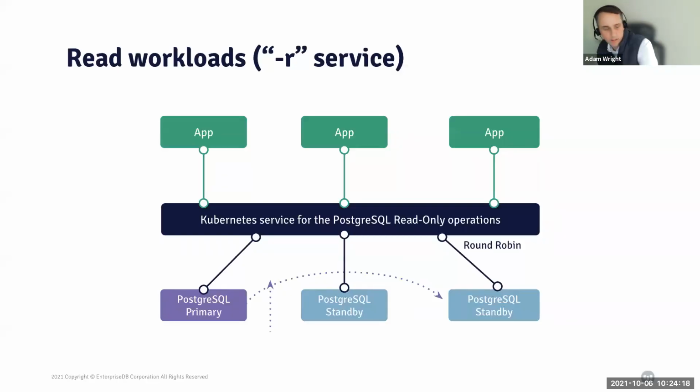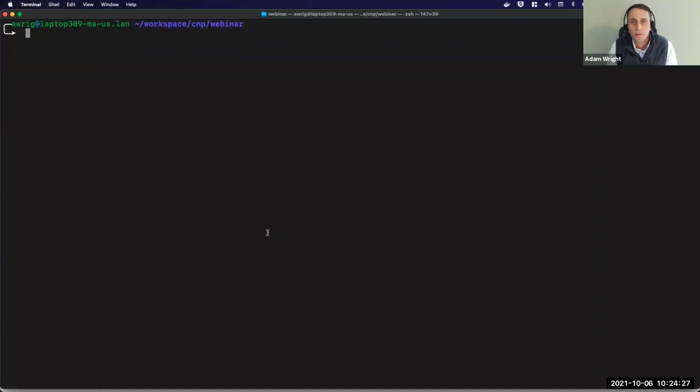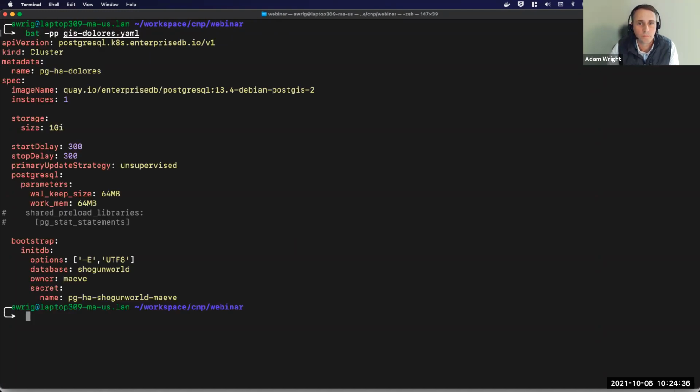All right, so I'll go ahead and show a couple of examples here. Pull up my terminal window. Here, so I talked about the analyst applications here. Right, so this is very similar to the cluster definition that I had before, but in this case, we have a PostGIS image. So this is Debian-based PostGIS, and we have all of the similar settings here from earlier. So I'm going to go ahead and apply this cluster.